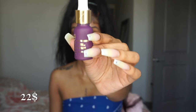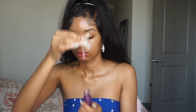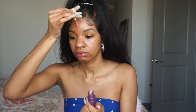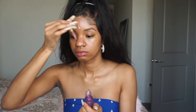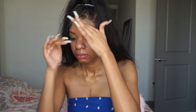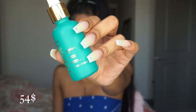Next up is the Versali Unicorn Essence Serum, that is $22 — I got the mini. I should have got the full size because this is my second time getting this. When I went to Sephora I had to pick it up. But minis are just so cute, especially serums. It's going to protect your skin and really act like a primer, protecting your skin from makeup and making your skin look great.